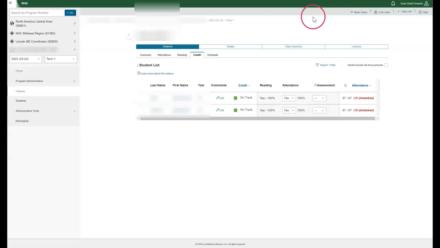Now, if someone happens to not have all that updated, what's going to happen is, on the 21st, if there's any class that has not been locked, Sister Arnold is just going to go through and mark all attendance that hasn't been marked as absent, mark all reading that hasn't been marked as not read, and mark all assessments that have not had a yes put by them as a no, and then she's going to lock and finish out your semester. So we'd appreciate it if you just go and make sure everything is done.